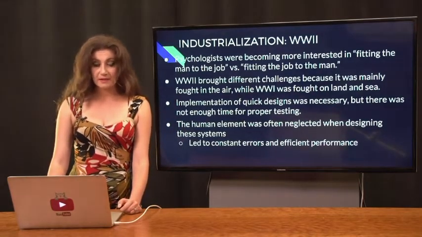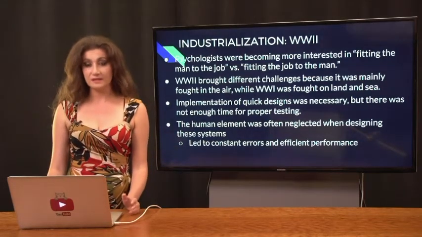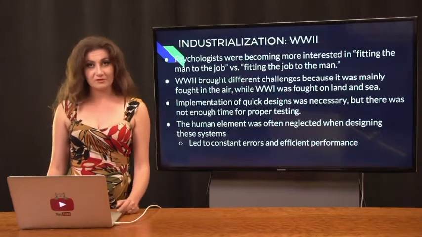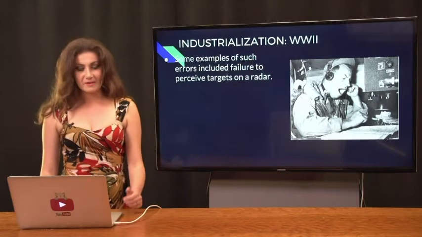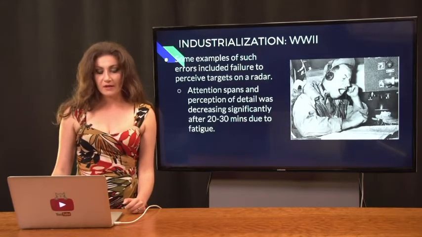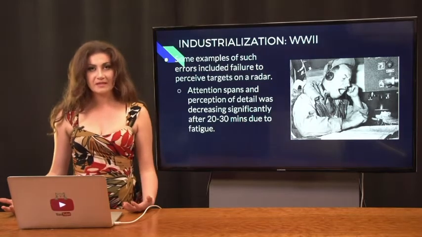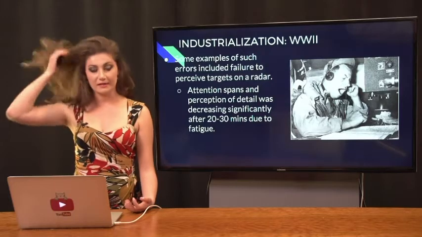So because the human element, right, the human factor was not considered, this led to constant errors and inefficient performance. So some examples of such errors included failure to perceive targets on a radar, right? So our attention span is pretty limited, right? Now we know that because we've conducted several studies on attention.